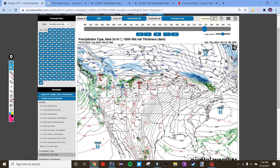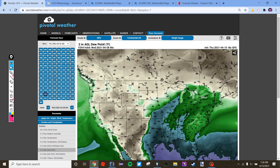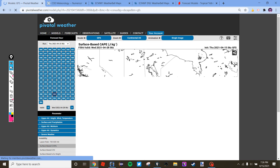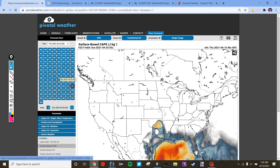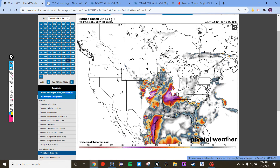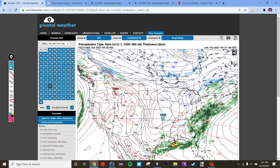Moving into the 27th — yes, I know it's the 10th anniversary of the Super Outbreak — we have a warm sector set up in a way that gives potential for severe weather. Surface-based CAPE values are not the highest, but earlier runs were showing some very impressive values. Cherry-picking a sounding in southeast Oklahoma on those earlier runs showed a very interesting environment. The GFS now shows things shifting farther south — we don't know mesoscale details yet, it could easily change or go away.